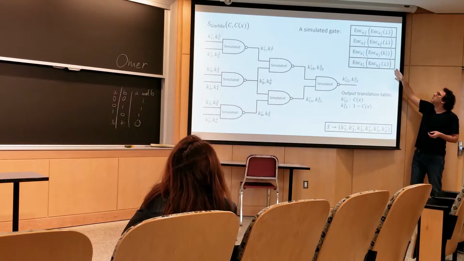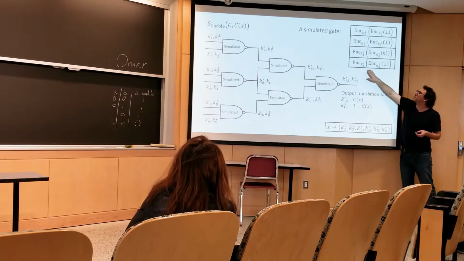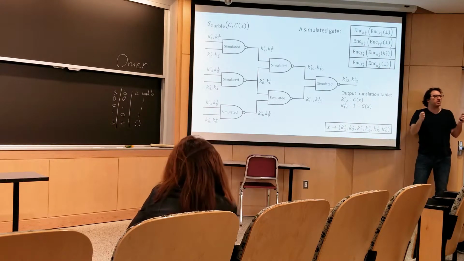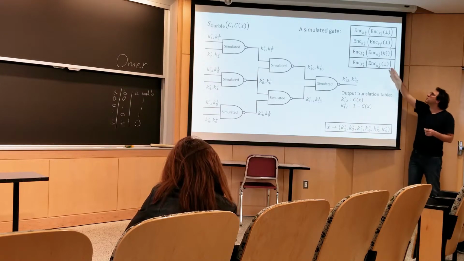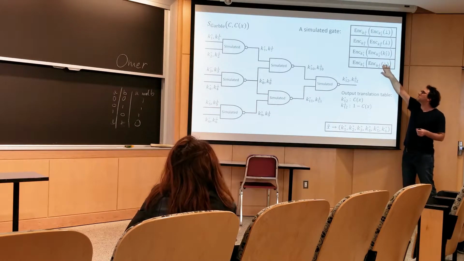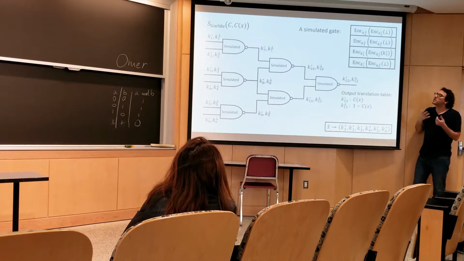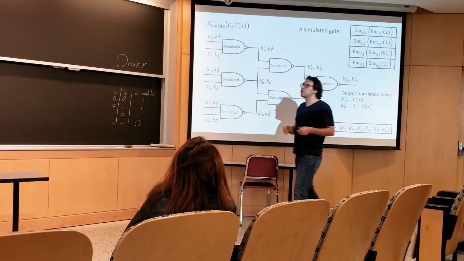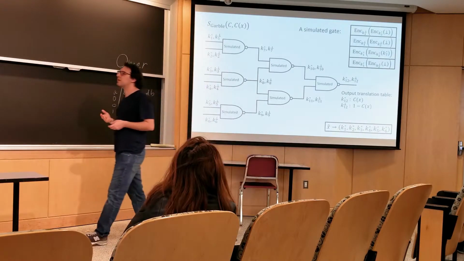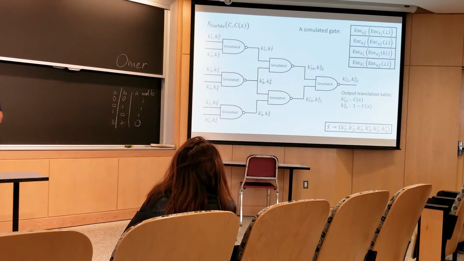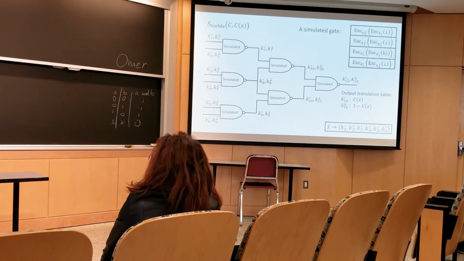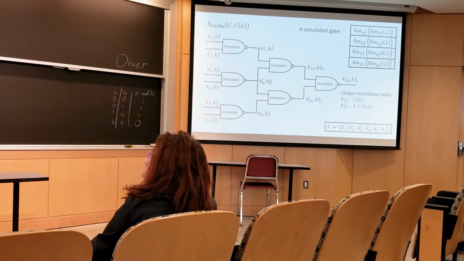If I knew the correct value of K star and K bottom, if I knew how they match to 0 and 1, then I could actually put the right values here. I could complete these junk entries to the right output keys. That depends on the semantics of the wires. But I don't know, so I just put junk. That's okay. To create this simulated gate, I don't need to know anything about the input or the output. I can just generate it using the active keys and inactive keys, and I generate one of these garbled gates for every one of the wires.